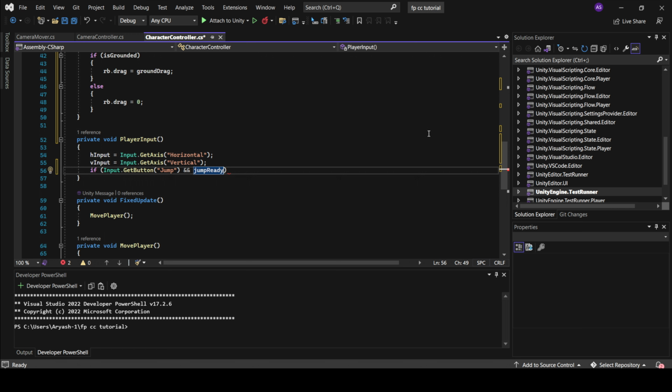Okay, jumpReady, and then we don't want to stop there. We need to add two and symbols again. And this time, we have to check if our player's on the ground, because otherwise our player could be high up in the air and then keep on jumping. So, and isGrounded. So, our player is grounded.